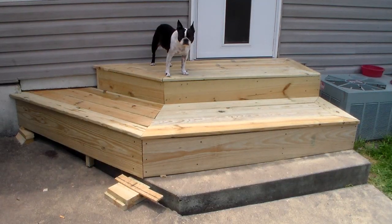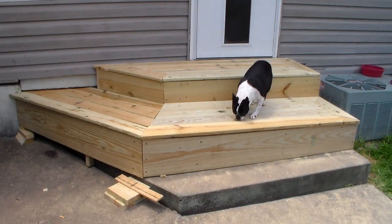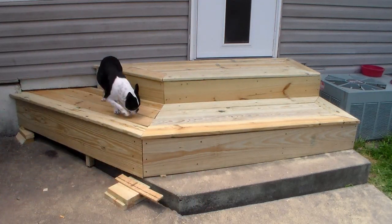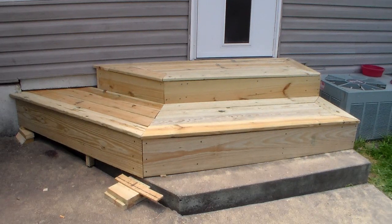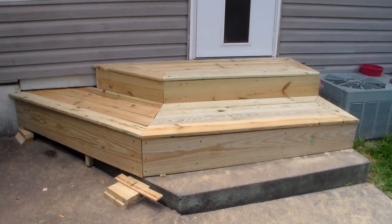Alright, so you saw where I left off last night, kind of. I came out here this morning. I have to work today, but I had a few hours to work on it. And I was able to get these front boards on and get all the second tier steps cut and laid out. I got to screw them down yet, as you can see. And then one more layer. And I got a couple tricks I want to show you as to how I'm calculating some of these weird angles. Hang on, we'll see if we can do that for you.